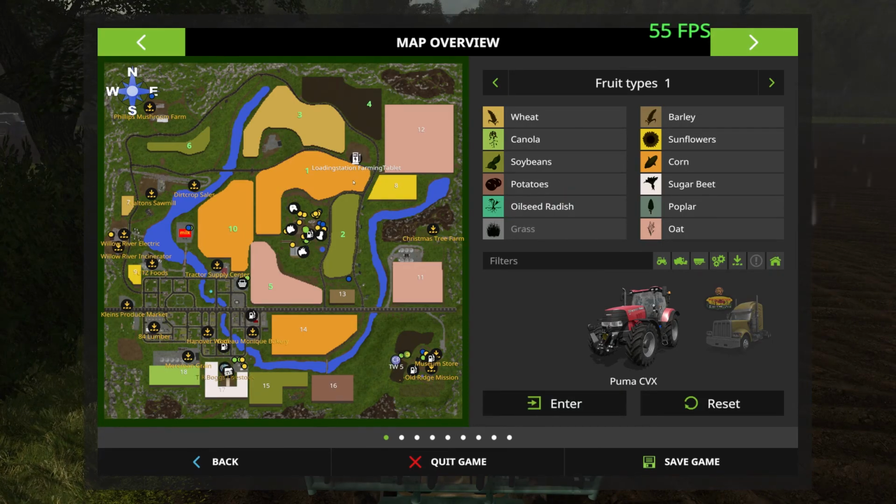I want to figure out what I want to plant here. Got wheat on 3, corn on 1 and 10, soybeans on 2 and 6, and alfalfa's on 4, and oats is on 5.